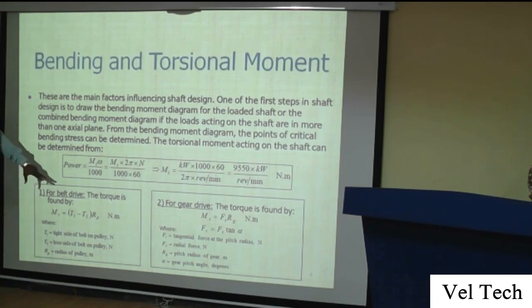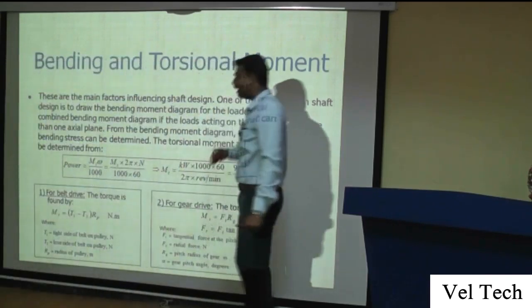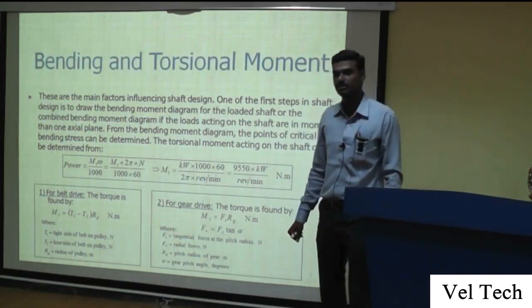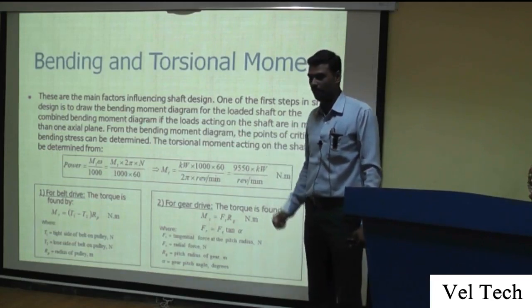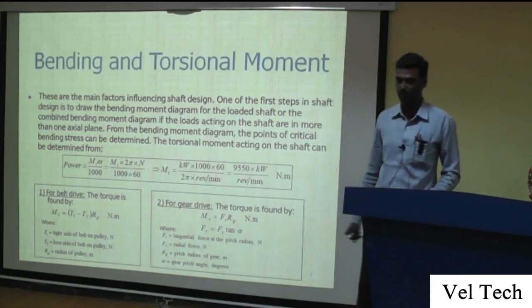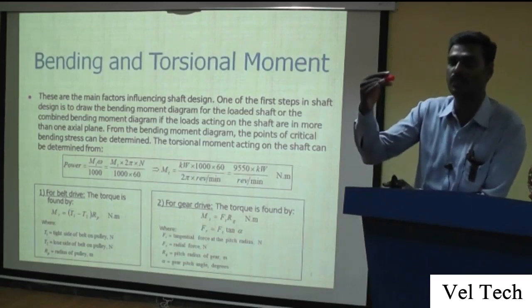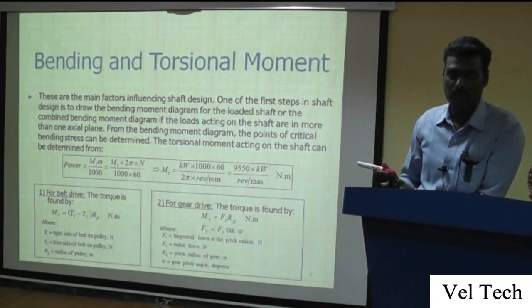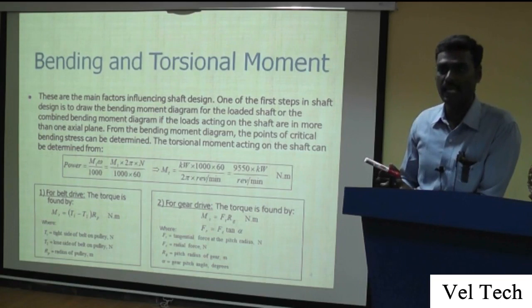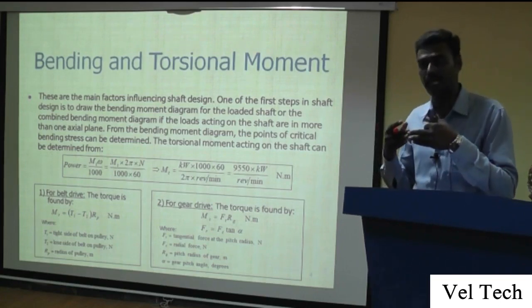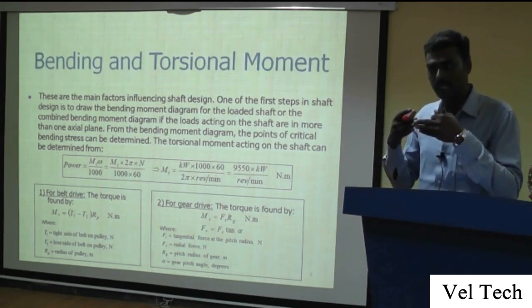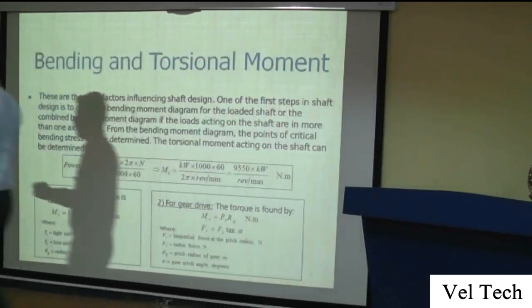Okay, and here we have introduced three parameters, k b, k t, and alpha, and k. K we know that. What is k for hollow shell? Pi into d naught cube divided by 16, what is the formula? What is lambda? Ratio of d_i to d_o. The ratio between inner diameter and outer diameter, the notation is changed here. The k is nothing but the ratio of inner diameter to the outer diameter. Don't get confused with the notations. So we have to see the formula. Here the k is inner diameter to the outer diameter.